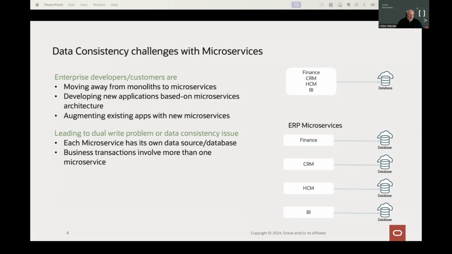We will try to update both with the same or similar data. What happens if I'm able to write in the first database, but I get an error in the second database? Then I will need to roll back, but I don't have a distributed transaction here, so I need to figure out how to do that. That's not so easy right now.